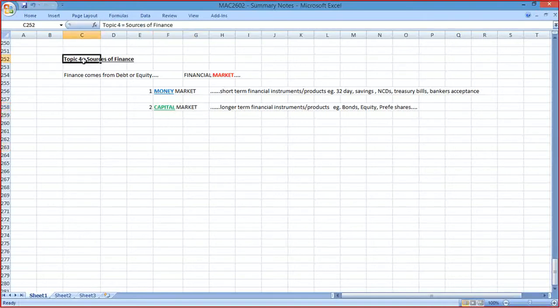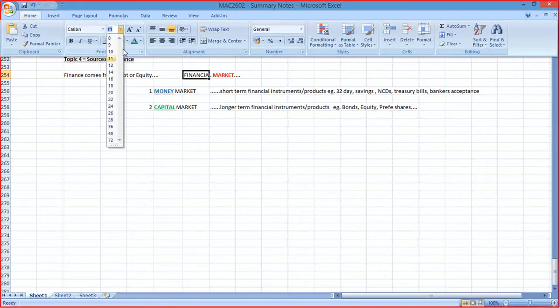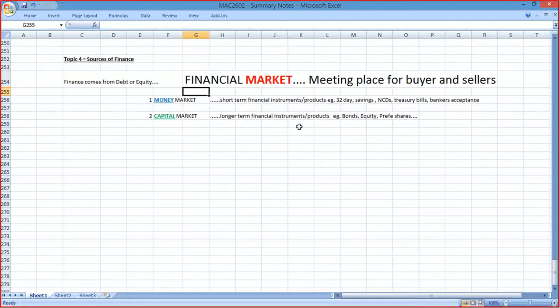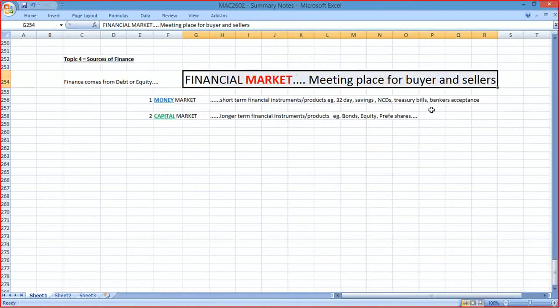It's literally a source of finance, meaning when a company needs to raise capital, where must they go? They need to go to the market. What is the financial market? It's a meeting place for buyers and sellers. So what do companies want? Companies want capital. What do investors want? They want a return on investment. And that takes place in the financial markets. Investors are wanting to invest, and they're going to be giving capital to those different companies. And those companies will be using that finance in order to operate, to expand their operations, to grow their business.